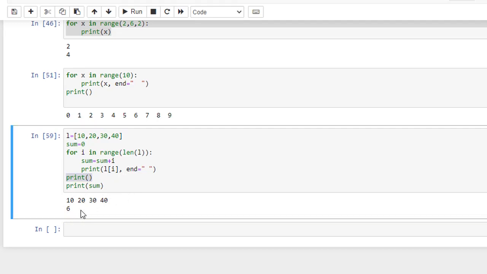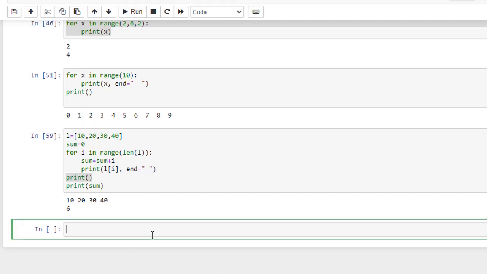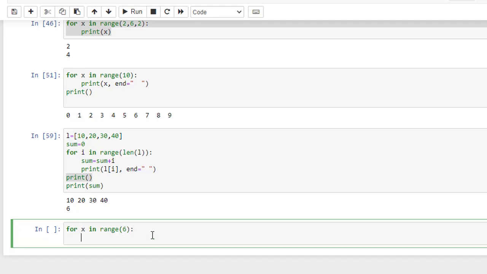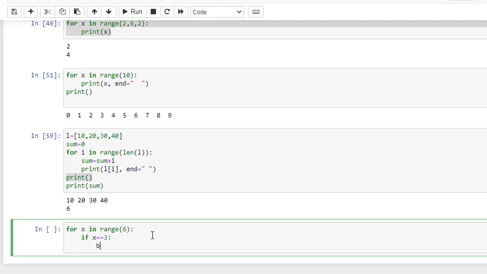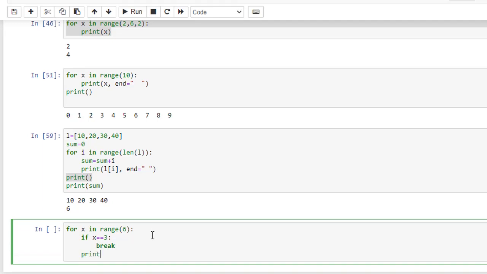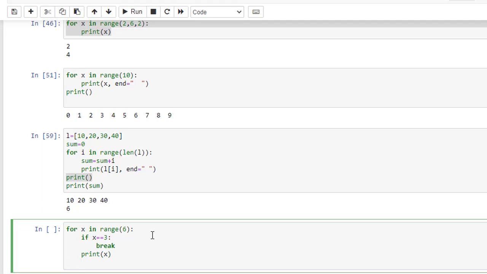So this way we can use else as well along with for. So for example, for X in range 6, if X equals 3, then break, print X, else print finally finished.